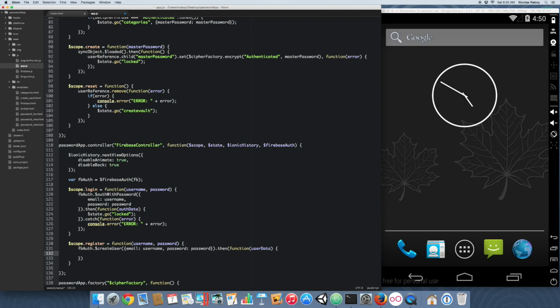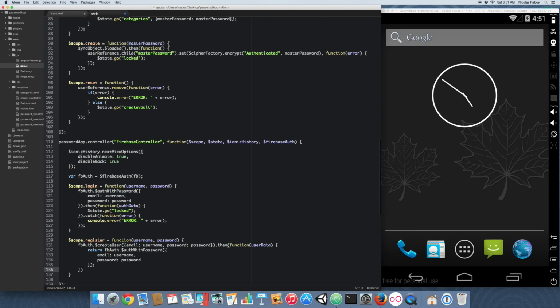Alright, so in here, in order to get our login flow included with our register, we're going to return the Firebase auth with password, because we've registered a new user, we're entering the callback, and we're going to return out of the callback, you'll see what happens. Say email, username, password, and then we can come down here and do our then.